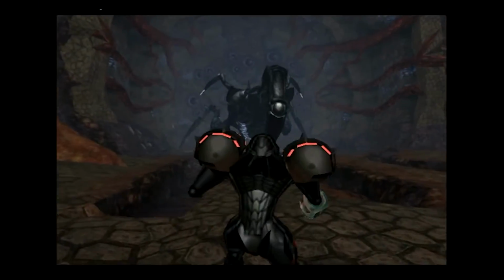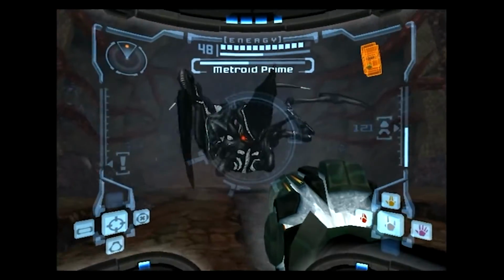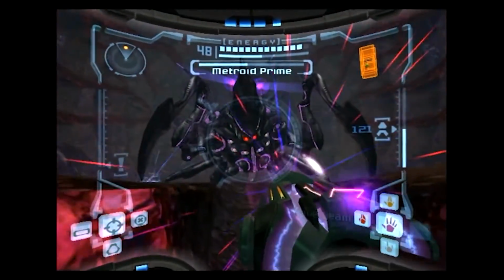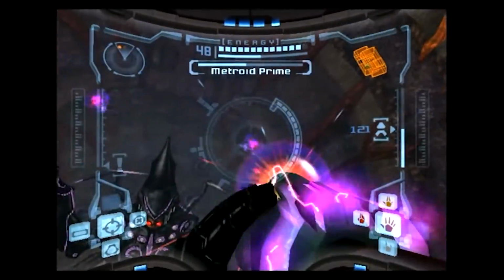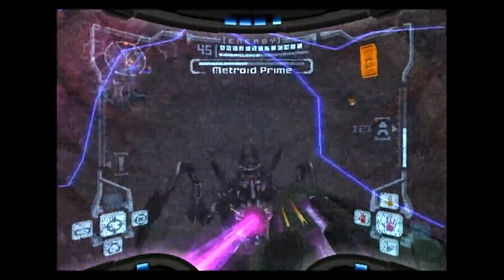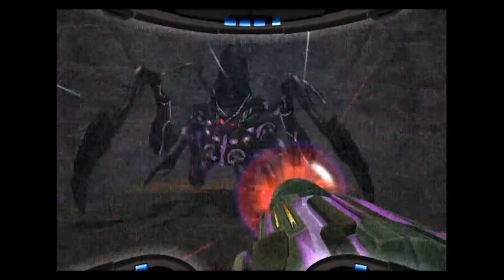You can also hide in the alcove to avoid taking some damage, but honestly, when you're playing on normal mode and you have this many energy tanks, this boss really shouldn't give you any challenge. And that's pretty much the boss fight in a nutshell, really.